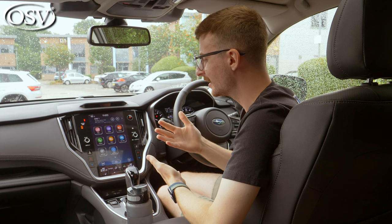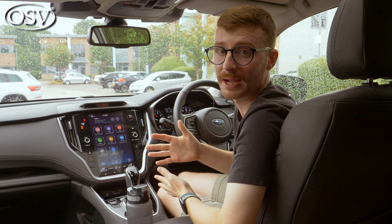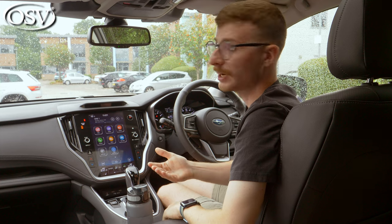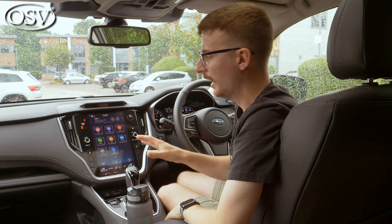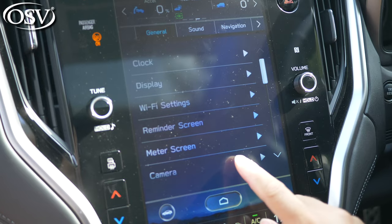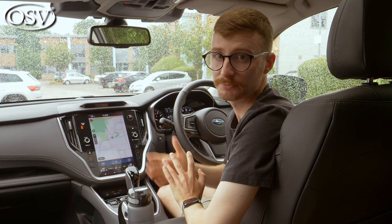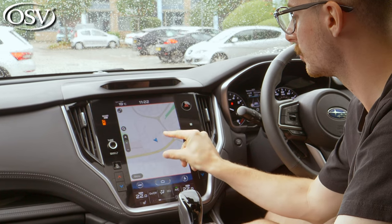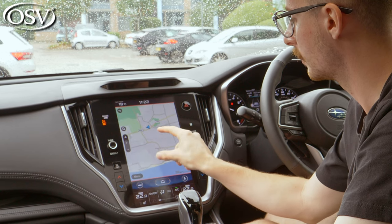While the UI design looks a bit outdated — like from about 10 years ago — and the graphics aren't as sharp as Volvo's system, which it borrows a lot of inspiration from, the icons are nice and large, so they're really easy to see while on the go, and it's pretty responsive too. The screen is predominantly controlled via touch and is fairly responsive to your inputs. Field and touring models come with satellite navigation — you can pinch to zoom on the map, and there's some delay, but it's nice and smooth.